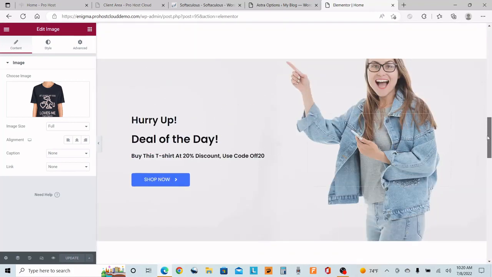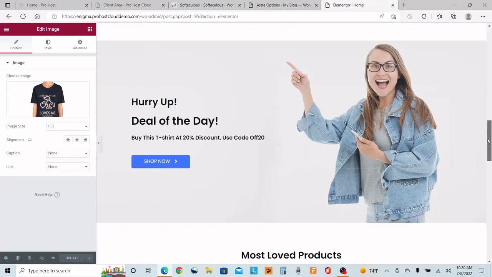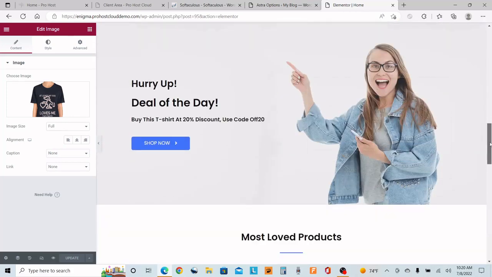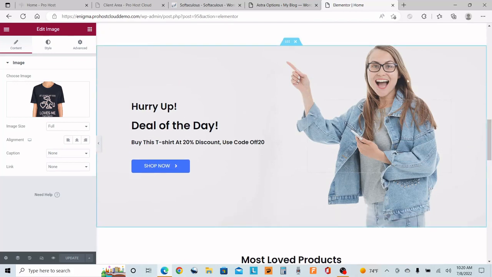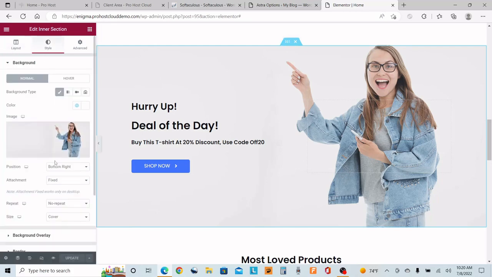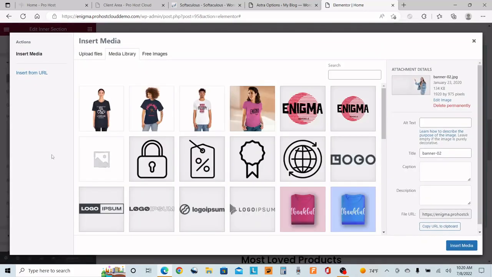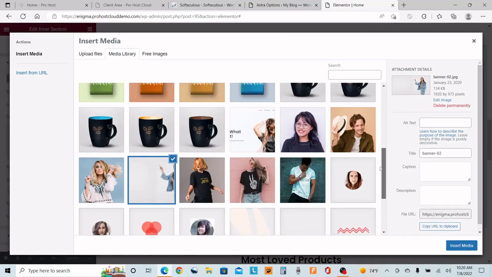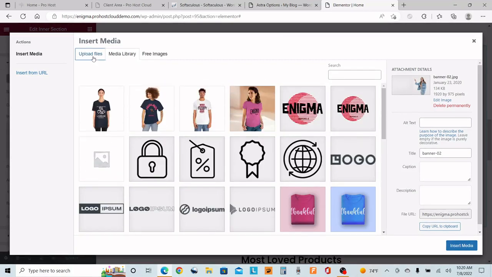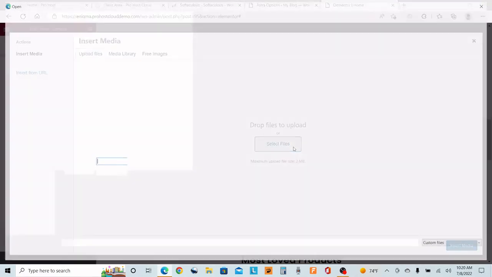All right, the background image. We could probably leave that, but it doesn't have any Enigma apparel stuff on it. Let's see if we can find a compressed image that we can put back there. So you're going to go up in here. You're going to come over to style, and there's the girl pointing up in the air. Let's choose an image, and let's see if they got any better images than that. No, we're going to have to upload another image, select images.